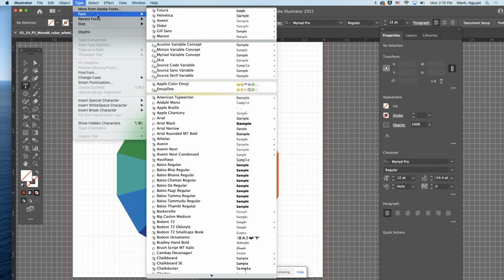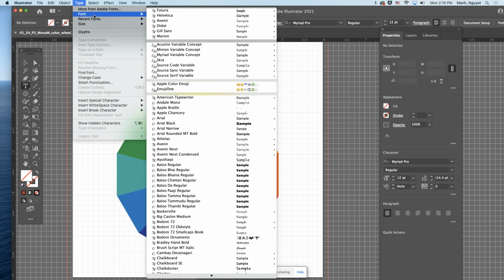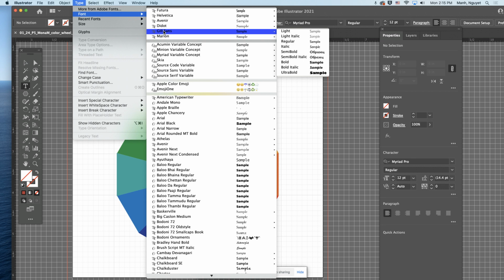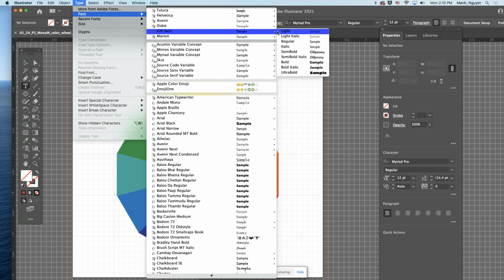I remember I did explain sans serif, and I might be wrong. But let's say we know what sans serif is, okay? A good example: anytime you see the word sans in the name, it's guaranteed sans serif. So if you see the word sans, that's sans serif. So let's do Gill Sans, okay, because it's easy. Let's do ultra bold, okay, because I want it big, right? Let's do ultra bold.